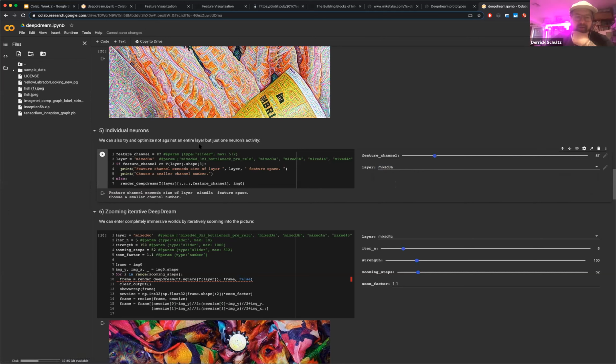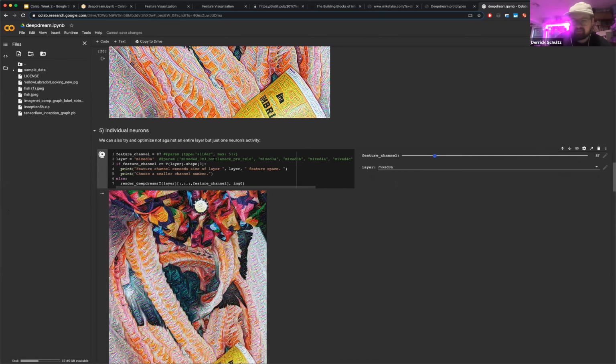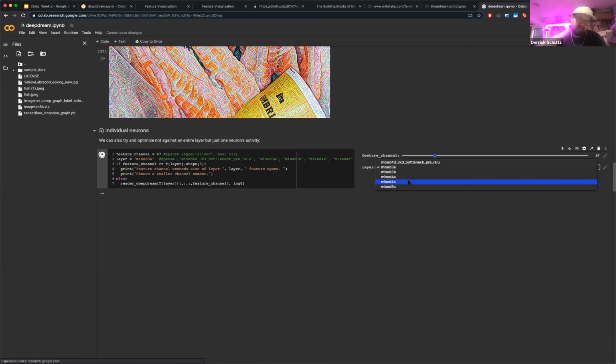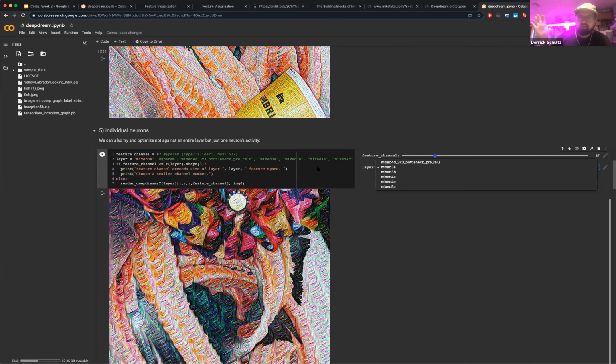I'm going to add a link in the chat to a tool called Open Microscope, and this one is also linked directly to Inception. This is a visualization technique where I think the OpenAI team actually went through and did visualizations for every single individual neuron. So instead of doing the guesswork yourself, if you want to dig in and see what they found, you could hopefully match that up to these channels.